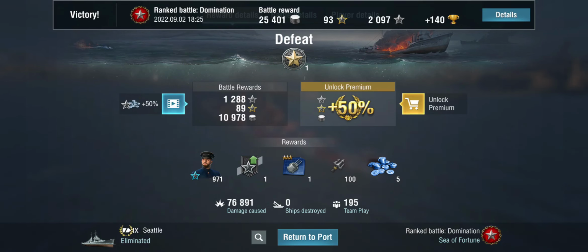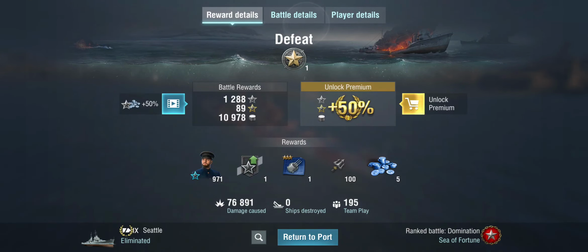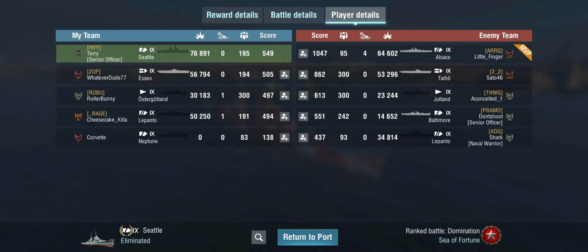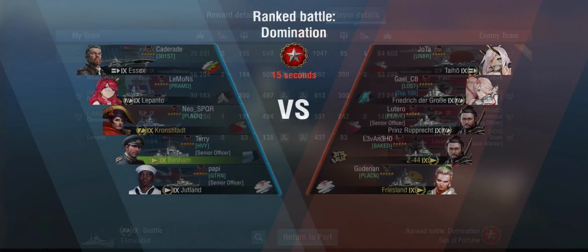We still came out on top of the team though, with 76,000 points of damage done. No kills, unfortunately, but that's okay. We've done what we could. And yeah, we've had a Neptune that had a team score. So he wasn't AFK, but has done absolutely no damage.